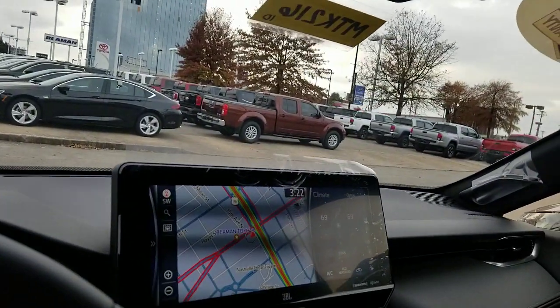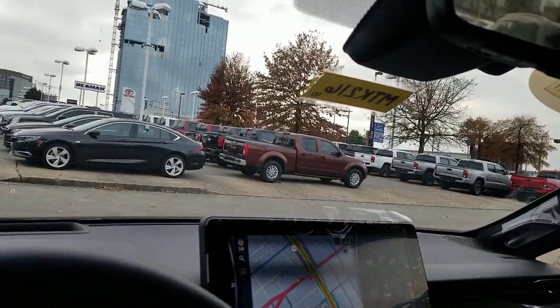So also you got a 1-year trial of Remote Connect. So you actually have remote start with this vehicle. You can start it with hitting your key fob. You hit your lock button 3 times and hold it and it'll start. You also can go on your app on your phone, the Toyota app, and you go to the Remote Connect part where you can actually press a button no matter where you're at. As long as you've got Wi-Fi or cell phone connectivity, you can actually start or stop your car.